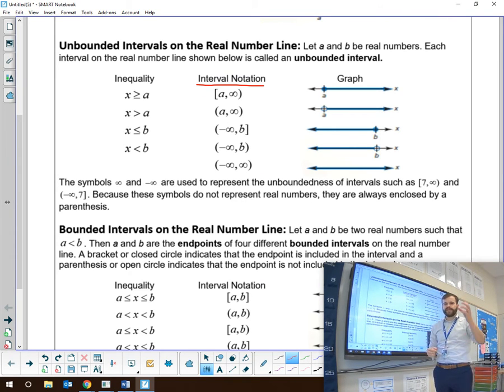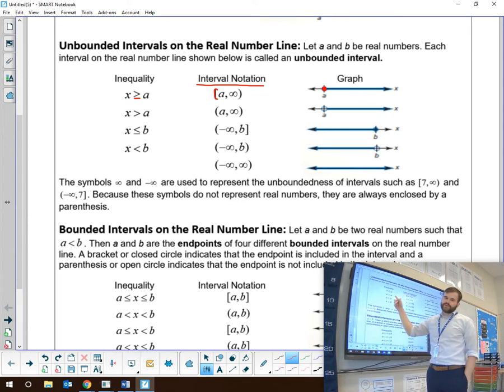All you're doing is writing the farthest left interval and the farthest right interval. And we use a bracket to tell if it's equal to that number, and we use a parenthesis to tell if it's not equal to that number as well. So for instance, this x is greater than or equal to a. We use a bracket here around a to show that it could also be equal to a. So we go all the numbers from a to infinity, including a. So that gives me a closed-in circle, and then we fill off to the right.